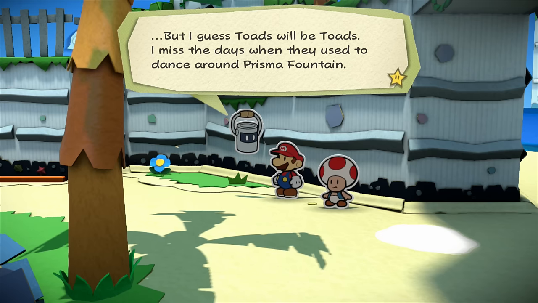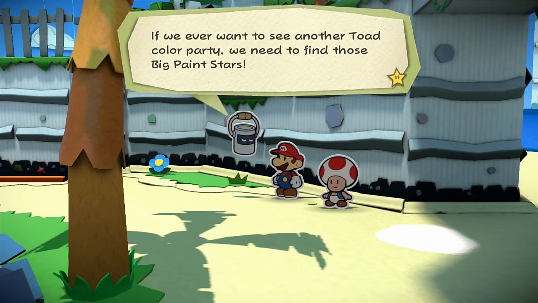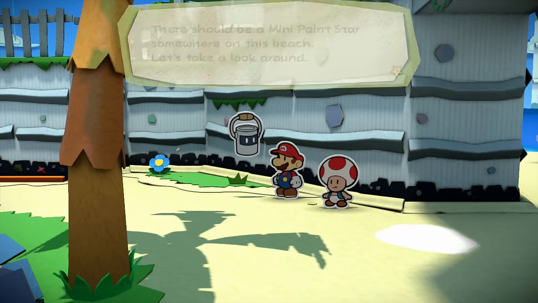I miss the days when they used to dance around Prisma Fountain. If we ever want to see another toad color party, we need to find those big paint stars. There should be a mini paint star somewhere around this beach. Let's take a look around.